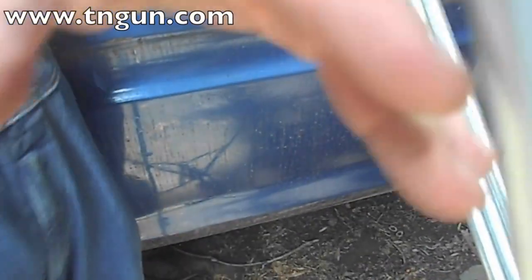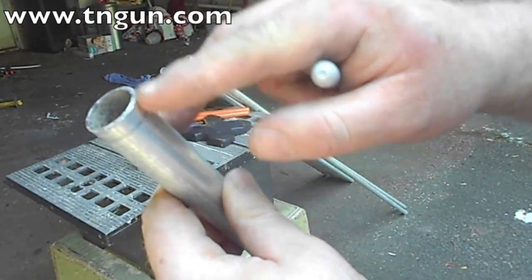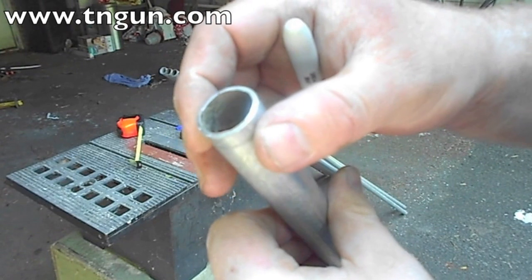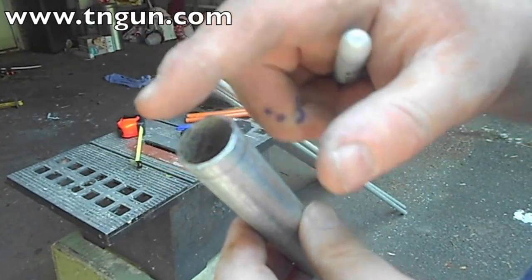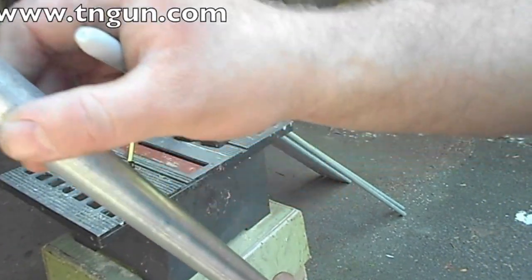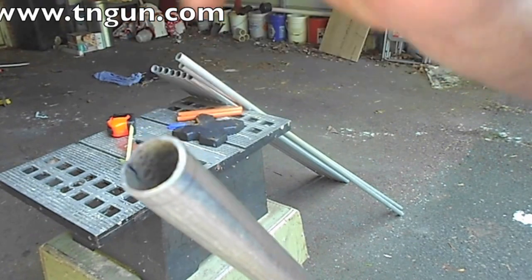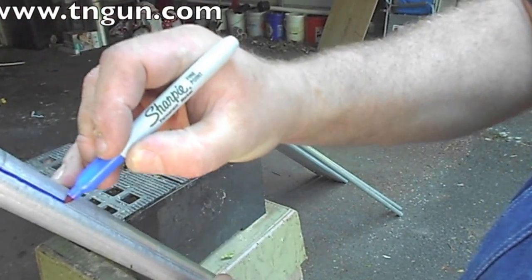Four foot on one side, five foot on the other. Now I'm marking them. When you smash these ends flat, you want to do it about three-quarter inches from the end, and you want to make sure there's a weld line — you don't want to smash directly on the weld line, and you don't want the weld line on the end when you smash it, because either one weakens it. You want the weld line to be at 45 degrees from where you're smashing. It's a lot easier to rotate the piece because you can see the weld line inside very easily. I'm just running a Sharpie down to give me a point of reference.